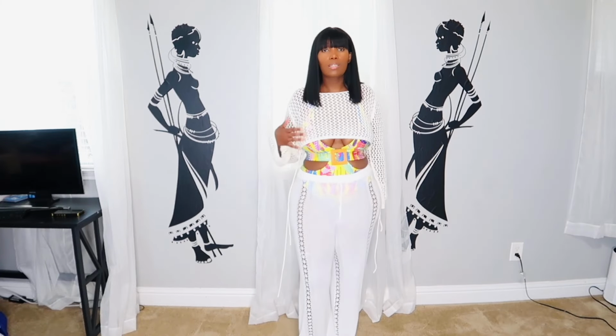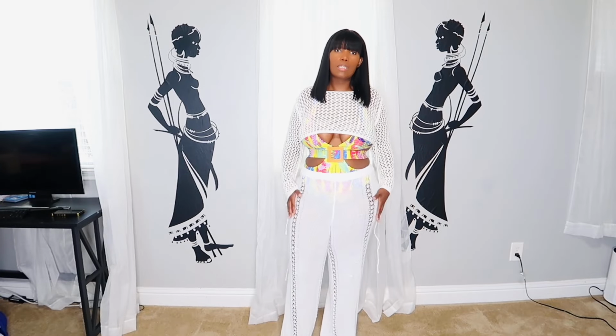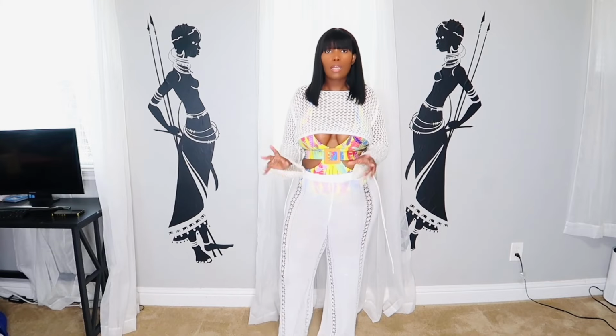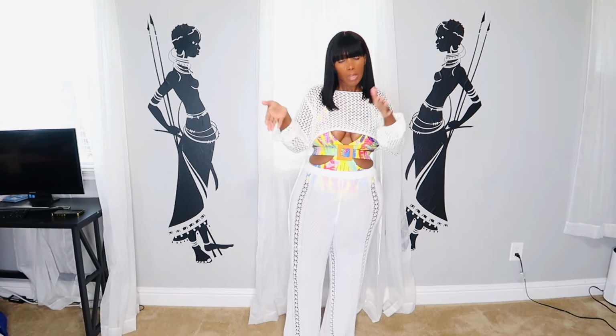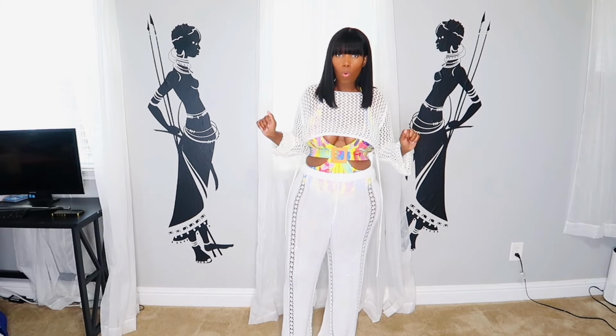So yeah, that's the problem I had with the snags. But these are the two pieces. Now, take a drink of water when you first get these pants. We in the money. But like I said, they do shrink once you wash them.